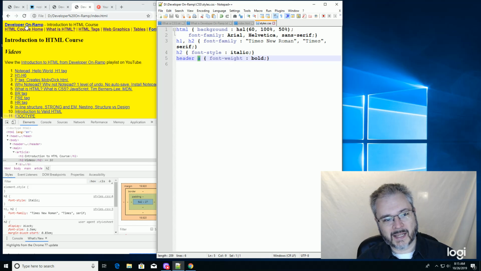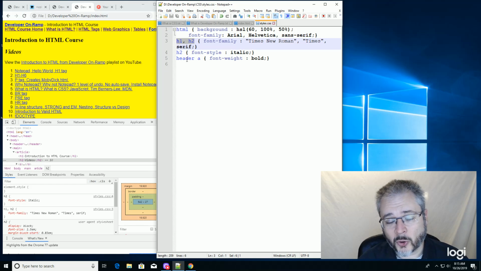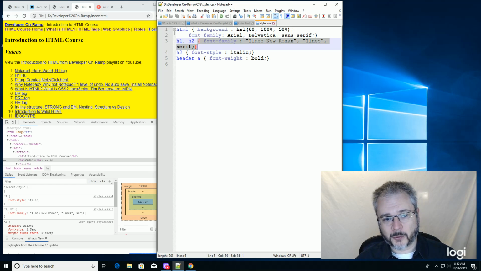So that's why these links look different from these links. Okay, so that's cool. There's neat things we can do on the selector side, and we just used a comma to name more than one element that we wanted to write a rule for. Saved a lot of space.